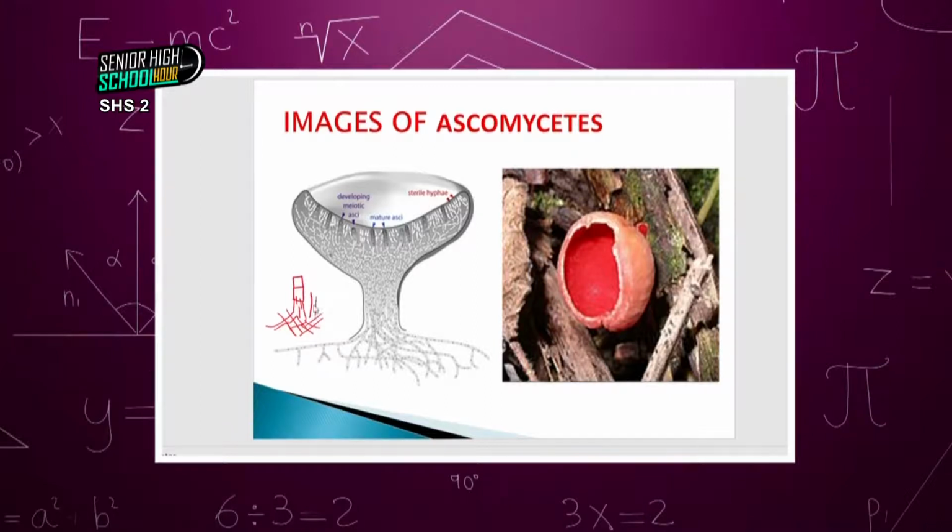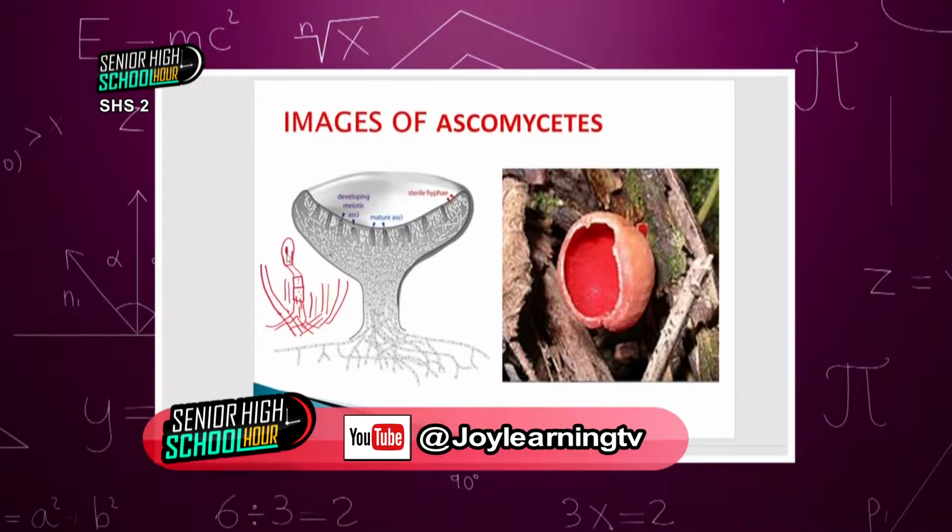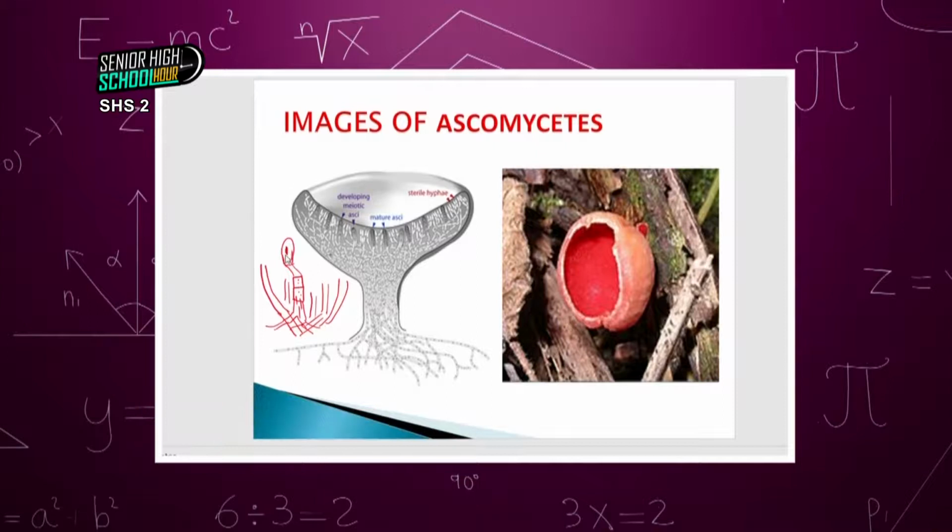And when plenty of this formation takes place, there will be a group of this formation, or thread or hyphae, that will form on the outside. We call them the sterile type. Another group formed here at the start is the protecting one, so there will be a protecting one around it. Then the middle group will keep having nuclei in them. When they feel they have reached a point that they need to reproduce, the cells at this tip will decide to form a sac like this. And in the process, the two nuclei which were not fusing will then fuse as one. Once they fuse as one, they undergo meiosis.